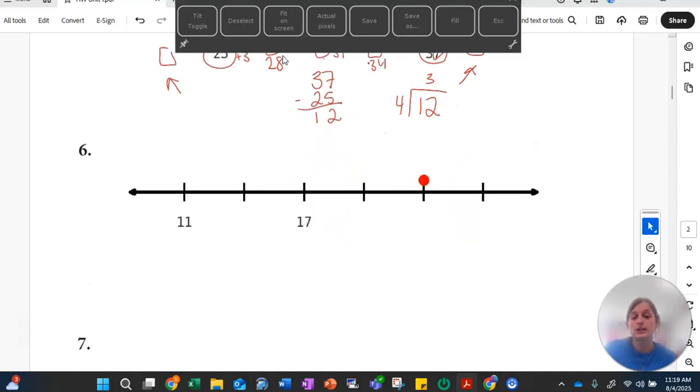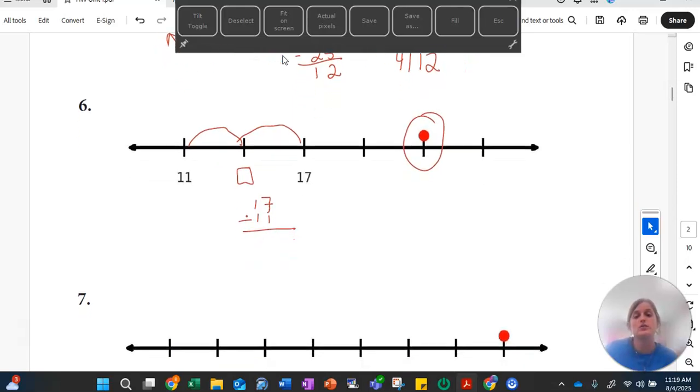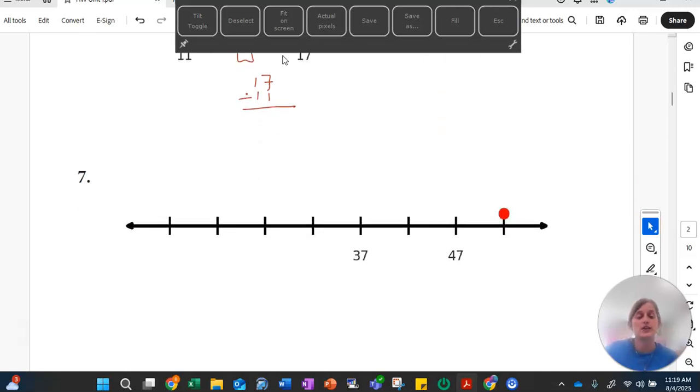So looking at number 6, you would want to subtract 17 minus 11. You would want to find that difference and split it equally into 2 groups. So you're probably going to have to figure out what this number is before you can say, oh, every number I'm adding this many more to go to the right, because eventually you're going to have to find this number. And then in case you lost your homework on the very first day, here's the very last one. And once you finish number 7, you are done with your very first homework assignment.